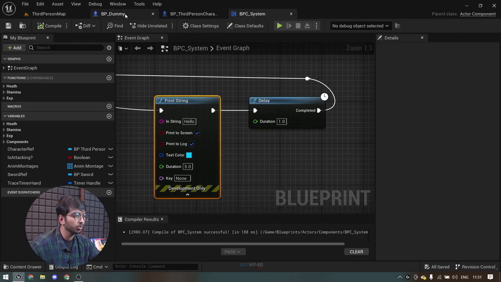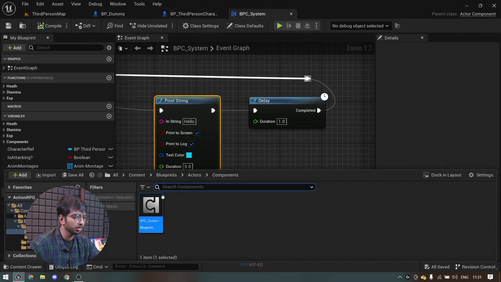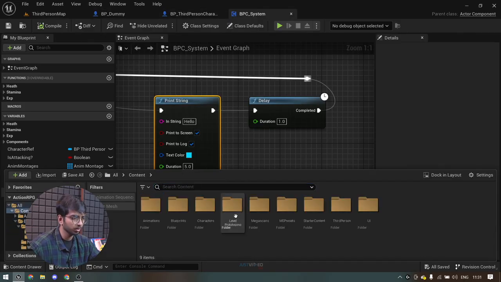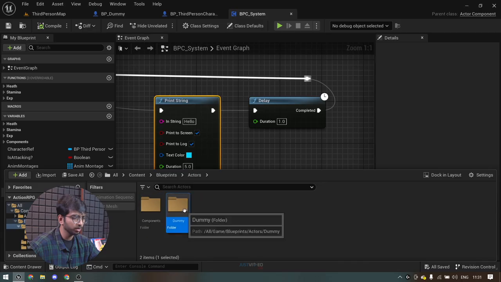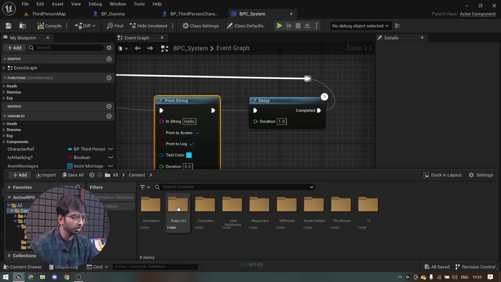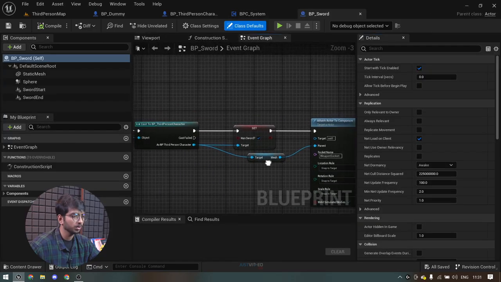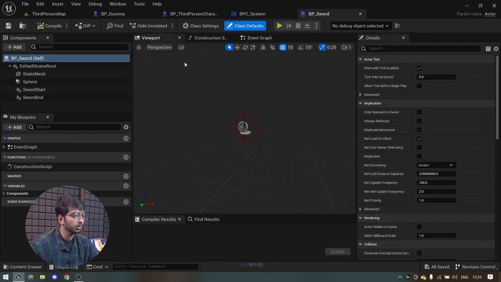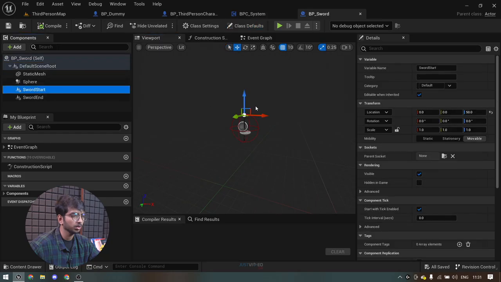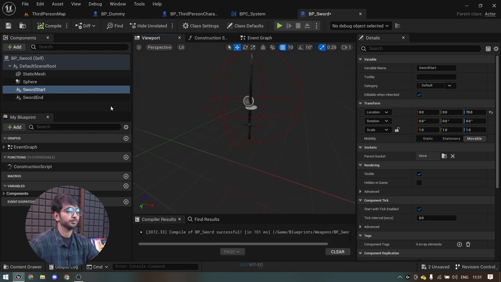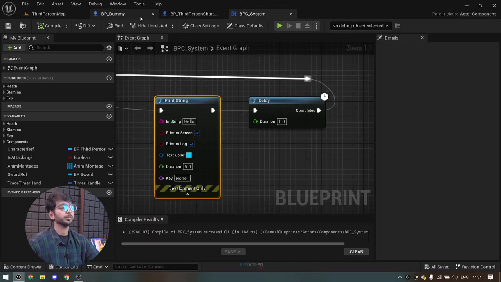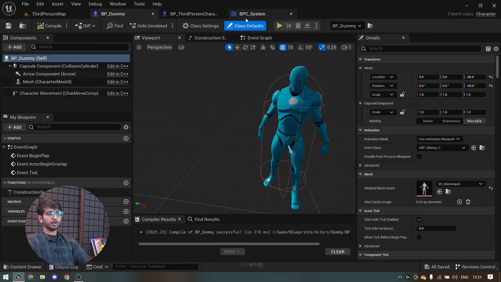So also I'll increase the sword trace value again. Blueprint weapons. Compile and save. So that is done. Now in the dummy, we are applying damage here.